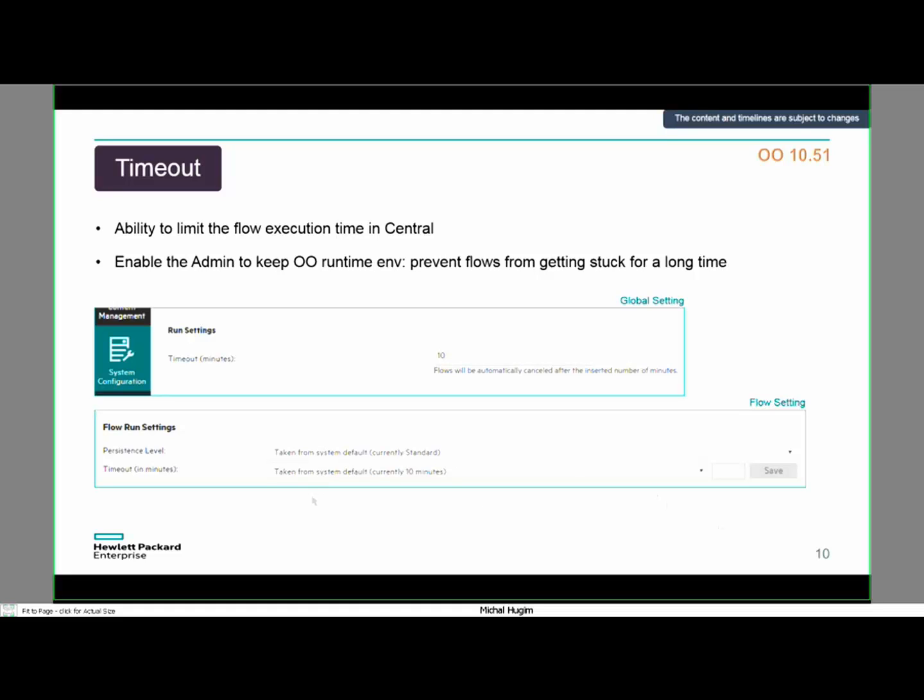So now the admin can limit the run duration. It is possible globally for the entire system, and also per flow. If, for example, you have a flow that you don't want to limit in the timeout, or the opposite, its duration is very, very long, and you don't want to push the entire timeout of the system up, you can set specifically the timeout of this flow.